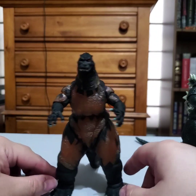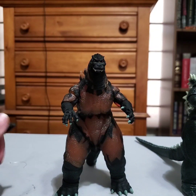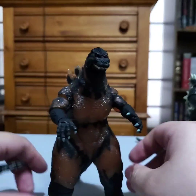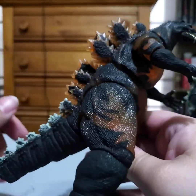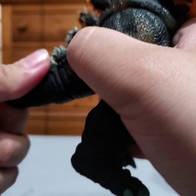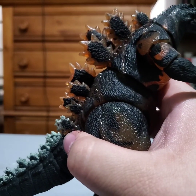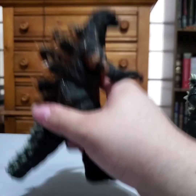A couple of things about this figure that I think are, if I'm not mistaken, a little bit inaccurate. For the most part, the orange part on the glow, there's his eyes, you can tell they're much more orange. I think the placement of the orange stuff is pretty spot on. I could be wrong on this. I haven't seen the movie in a long time, so I don't want to make a random assumption and be completely wrong. But I believe, and for anybody who doesn't know, the Godzilla tails do bend. They are bendy.